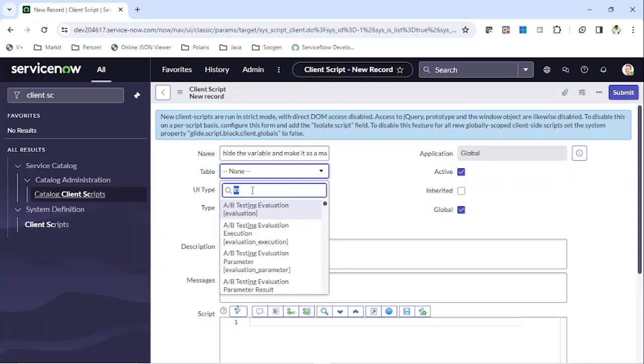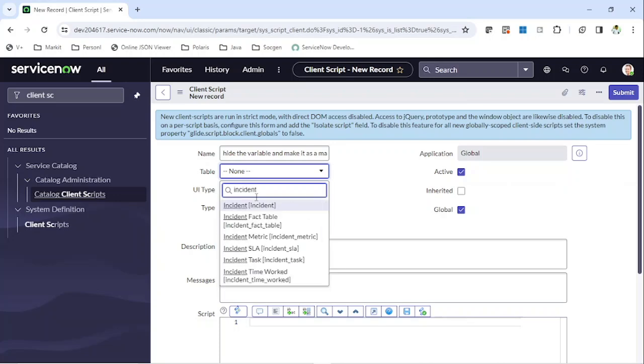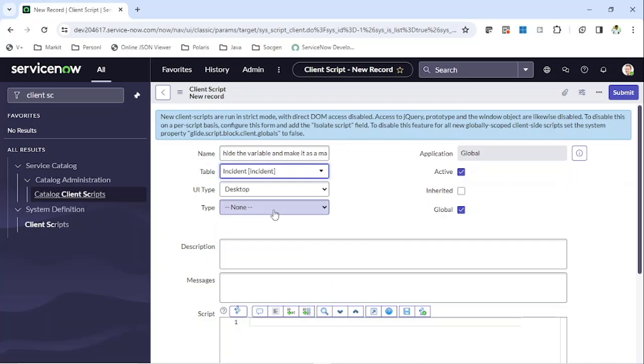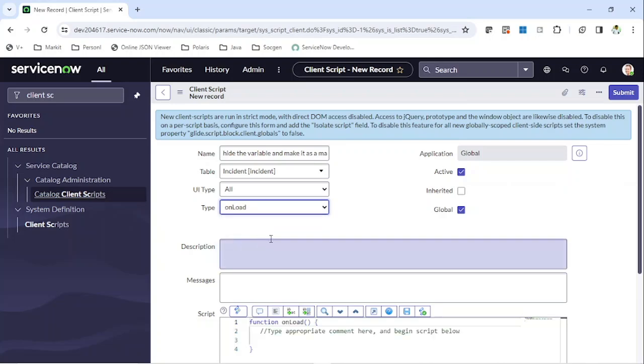So just type incident. UI type, I will always select All. Why? Because I want to see these operations in the portal, mobile, and desktop as well. Okay, so for type, I can go for onChange.